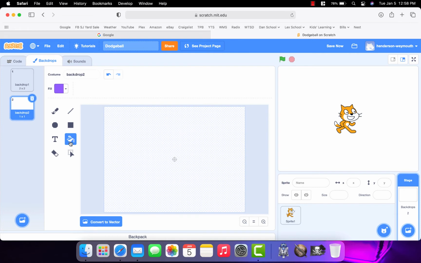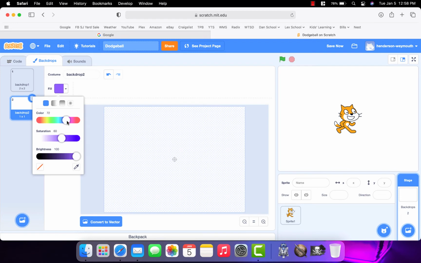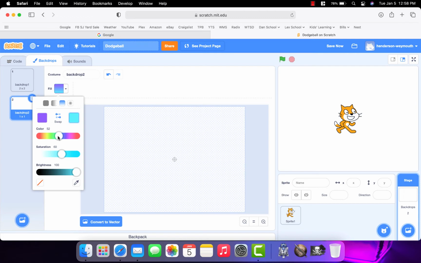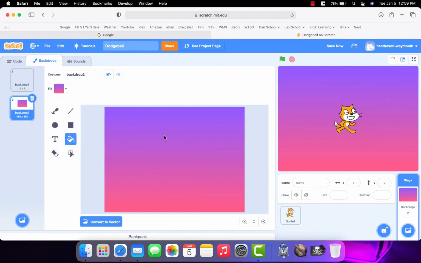And then we're going to pick our paint bucket or fill tool and pick a color. You can pick whatever color you like. You use these sliders. There's also options for making gradients up here at the top. And I'm really going to go kind of random here because I'm not looking for anything overly complicated. But you have color 1 and color 2 if you have a gradient or just a single color. And right now, you guys can go pick a color scheme. I'll go with something that's a little reddish to a little purplish. And once you have it picked, go ahead and click anywhere in the blank area to fill it in. And you have that as a custom backdrop.